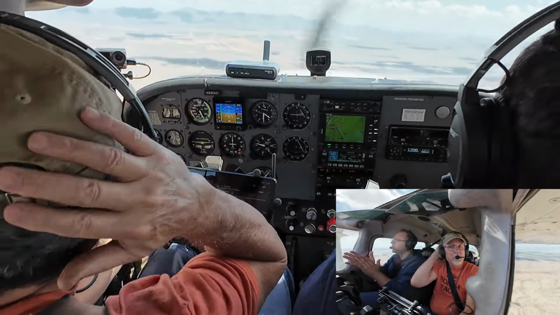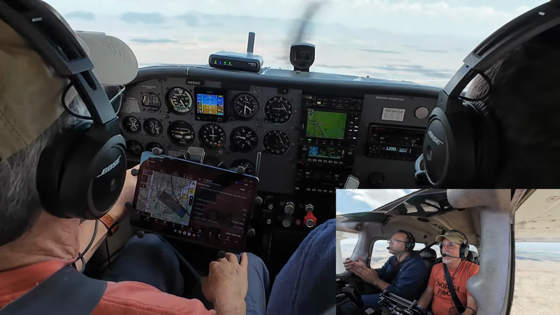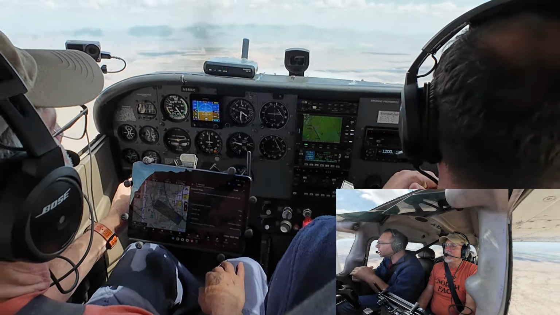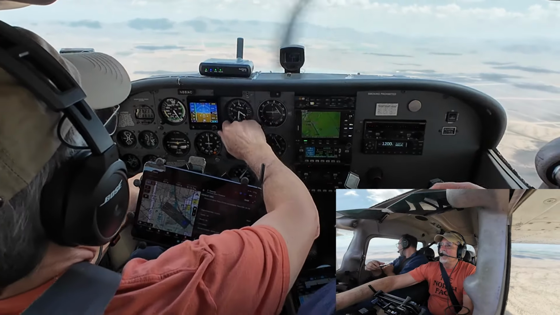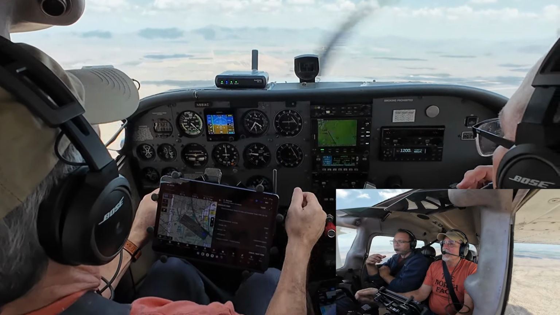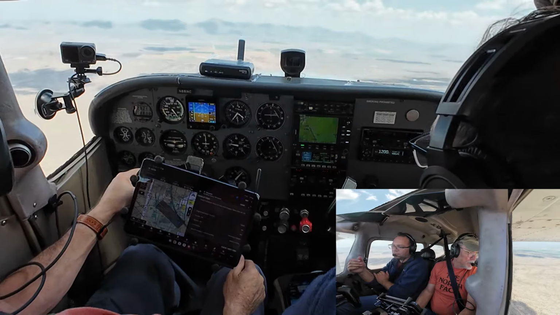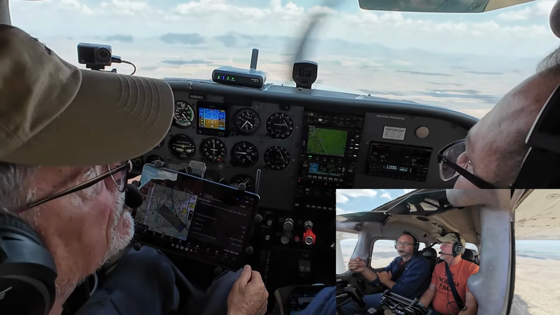Alright, so. We're at 3,600. Let's see if we have any spots to land. If there's an emergency, we do have a little fill over here, and the desert below and some washes below as well. Right? So you talk it through. What are you going to do? For the steep turn.